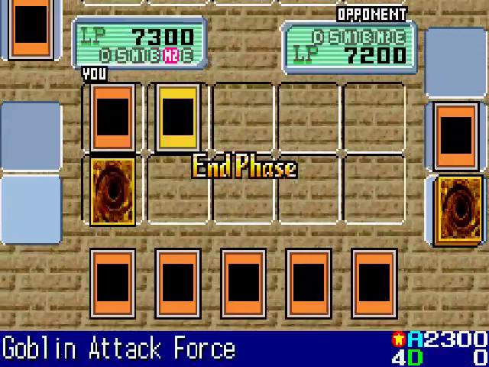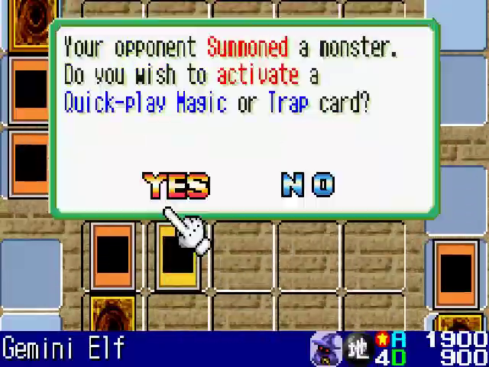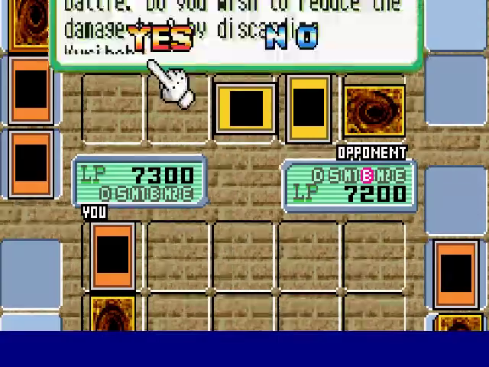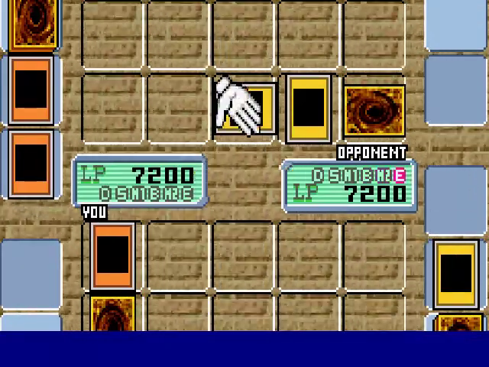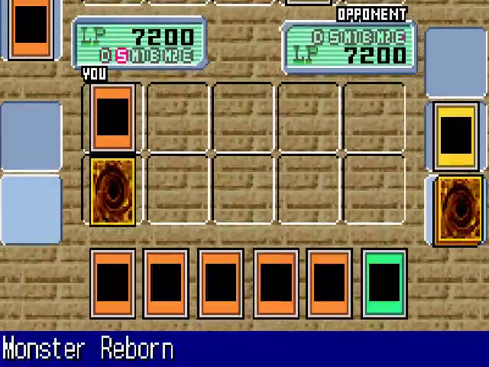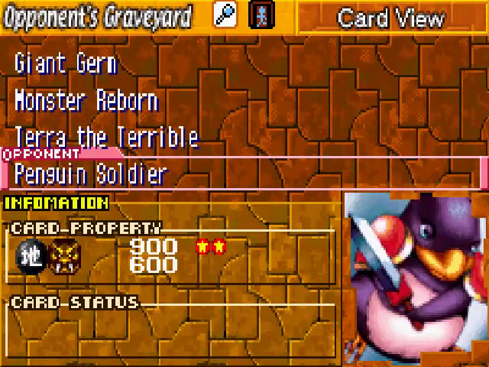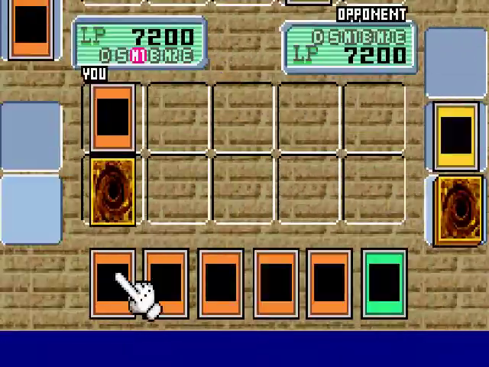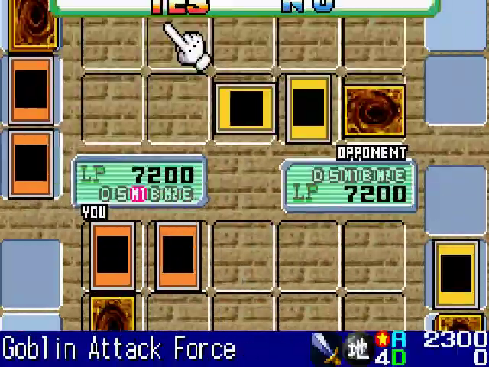So next turn I'll summon Goblin Attack Force to destroy Mystical Elf. So now Gemini Elf has been summoned. And that's going to take out one of my 1800 monsters, which was Dunames Dark Witch. So I won't be using Karibo yet. So now I draw, I got Monster Reborn. Is there anything useful to Reborn right now? I don't think so. Let's see, I'll just summon Goblin Attack Force, I'll save Monster Reborn for later.